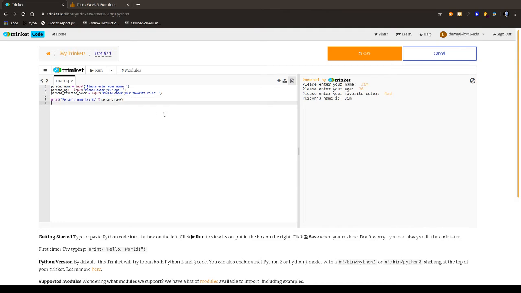So what we'll do here is we'll say print person's age is, and I've seen a few things where a lot of you have been using %s to display numbers. It's generally best practice to use %d if you're going to display an integer, and %f if you're going to do a float. I'm going to go ahead and do %d here because in this case we don't necessarily care about the half of the person's age or the quarter or whatever that might be. And so we'll say person's age. And then I want to print out their favorite color, obviously.